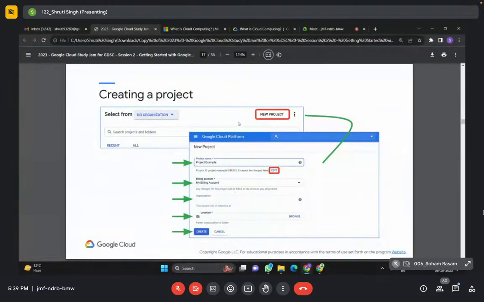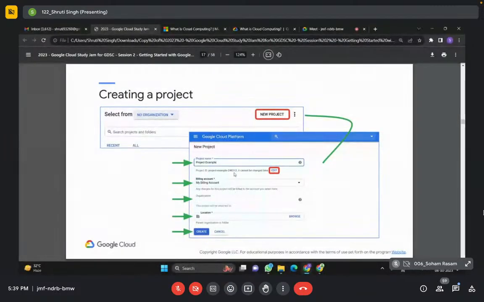Now, to create a project, you can click on new project, and this is an example of how you create a project. Here in the image we have given the project name, and obviously you have to mention the account which we are using to create the resources or the project. Once you enter the project name, you can see that a project ID is automatically created below the project name.